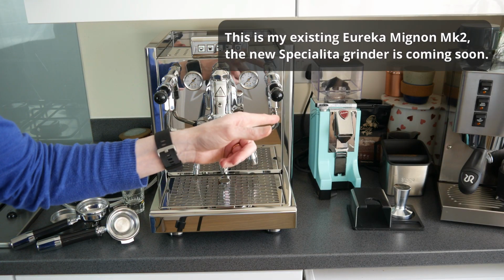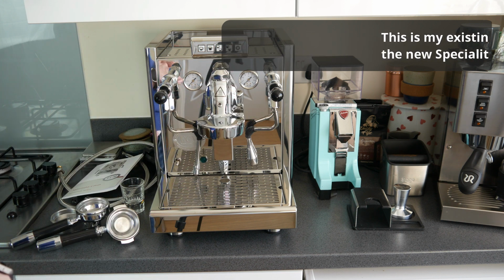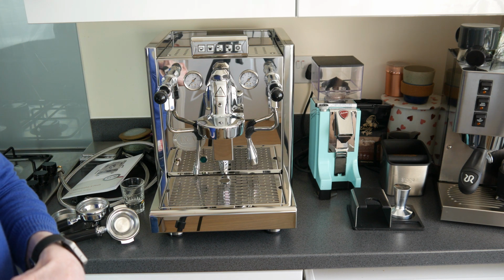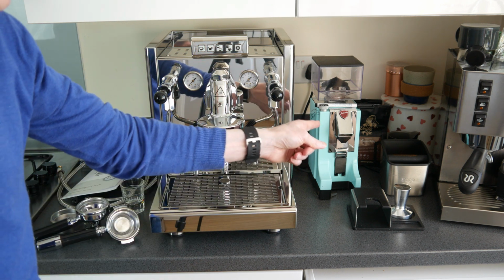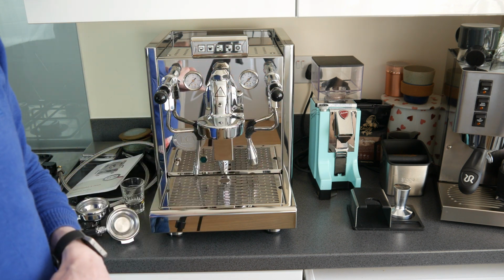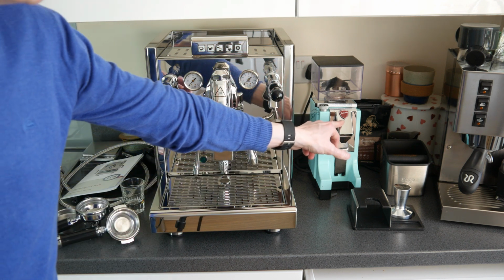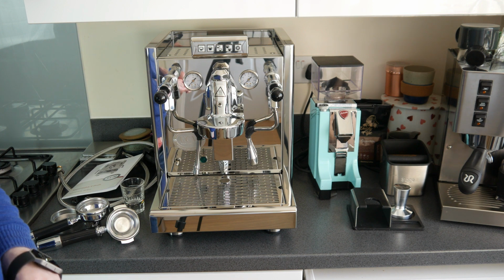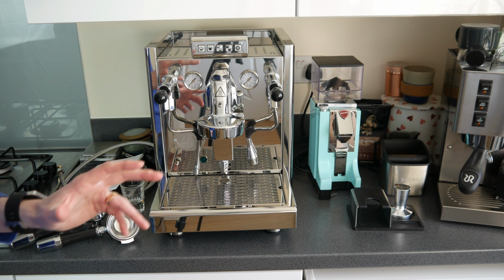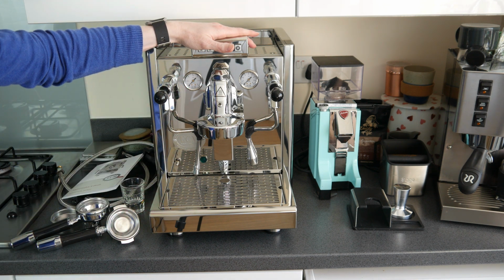I do like the Eureka brand, by the way. I went for the Eureka Specialita, which is a much cheaper grinder, but 55mm burrs. These have got 50, I think, so it's a little bit of a step up. And also on the Specialita, I've got a much easier time dosing as well. So Bella Barista put together a nice package for me. I've got this, and I've got a few accessories as well.